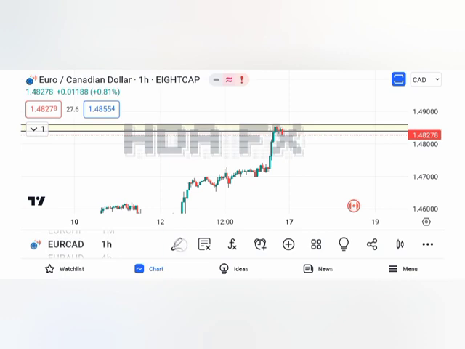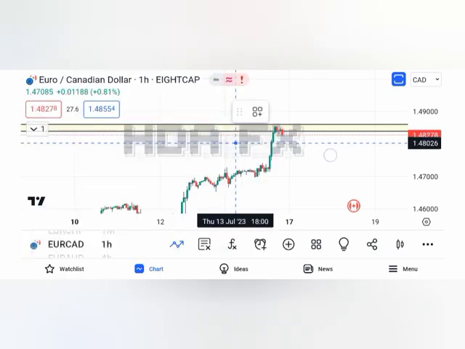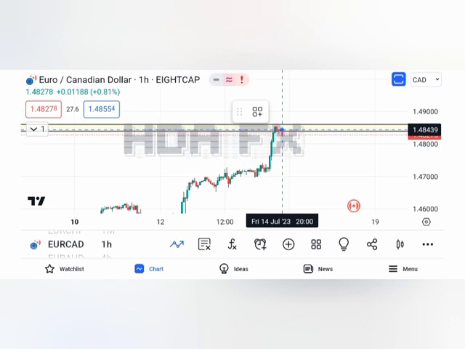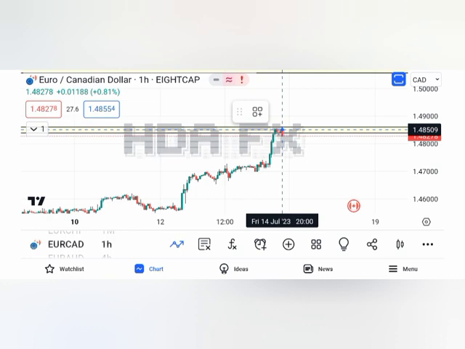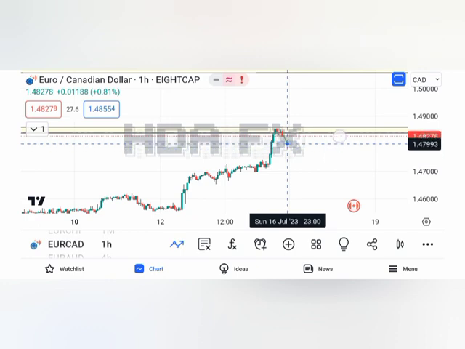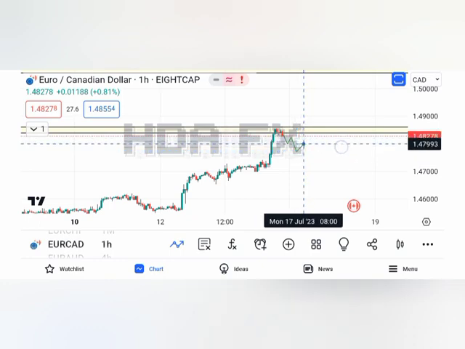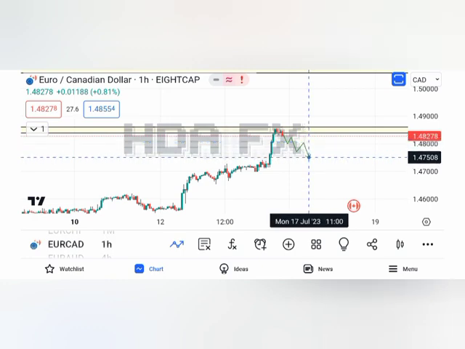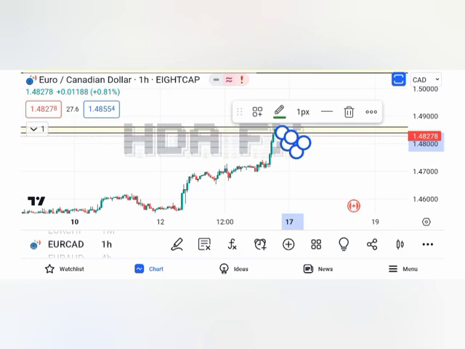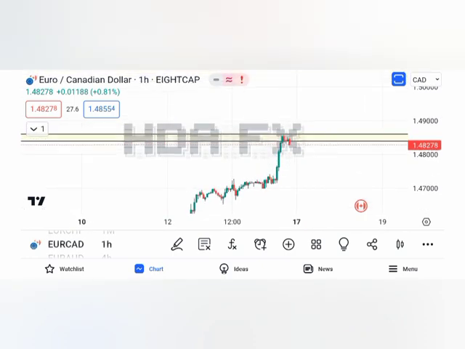So now what I want to see is this. I want to see a series of lower lows and lower highs on the 1 hour before I place a sell trade. If I don't see that, then I'm not going to place a sell trade. So I want to see something like this, price coming down a bit here, then doing this, then this. So I'm going to take my trade at this very point here. I want to see price forming something like a series of lower lows and lower highs before I place a sell trade, because for now there's nothing to show that price will continue downwards.